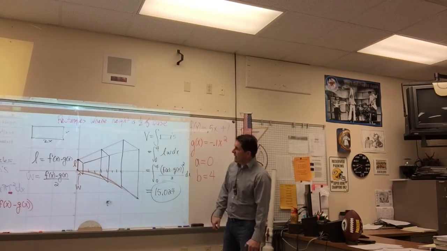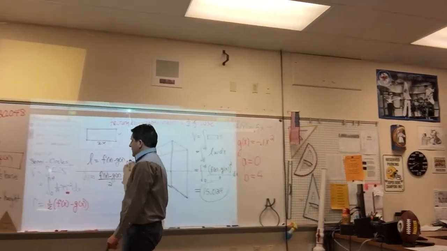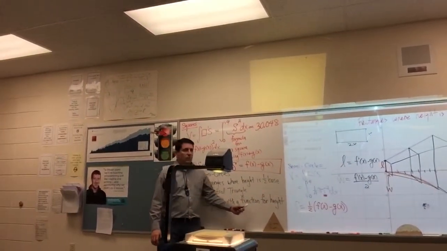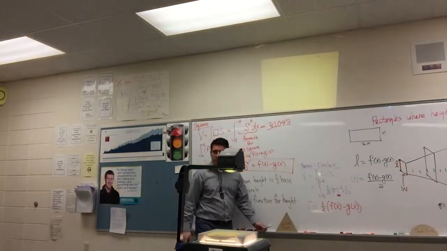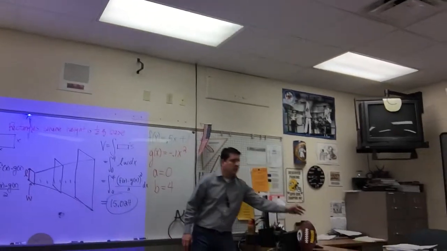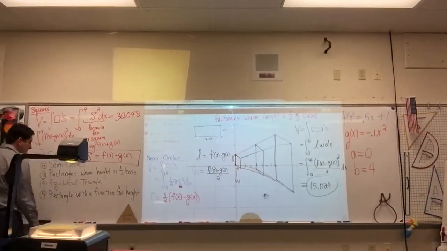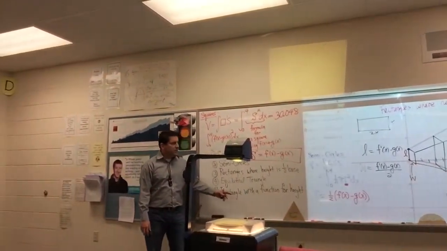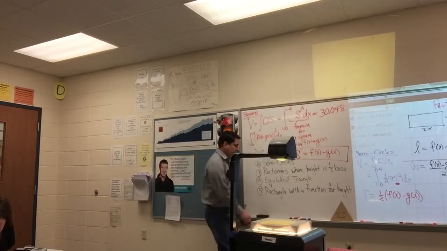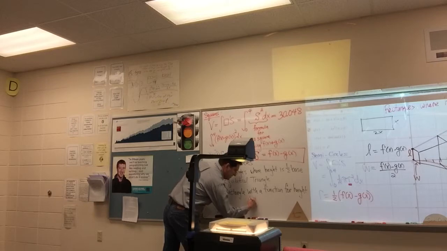Okay. The last one we're going to do is going to be a mind stretcher. Okay? Because we're going to do a rectangle with a function for the height. We're going to skip the equilateral triangle for now, because you guys were getting it. Rectangle with a function for a height. The function that we're going to use is the sine of x.